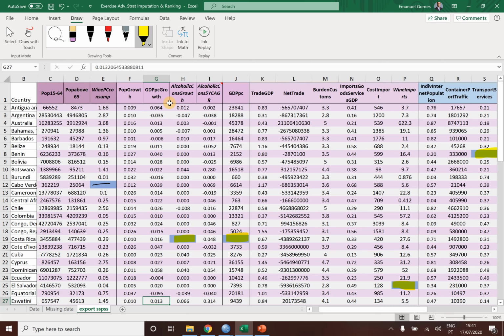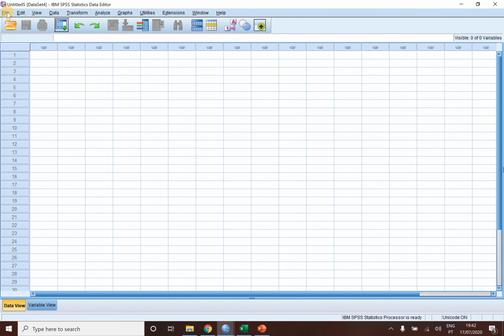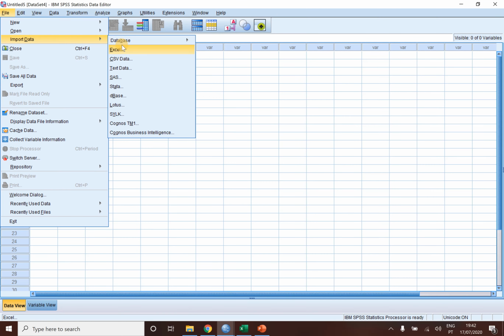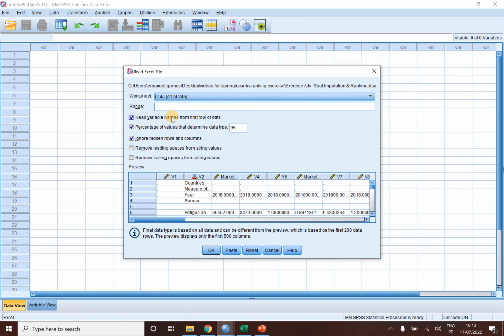So what you have to do is to import these data sets that you've created in your Excel file into SPSS. And we will see how to do that. You will have to open up your SPSS and then go to File and Import Data. You click on Excel and then you go and select where the document where you have that data, and then you will need to import the data to the document. So this is what happens.